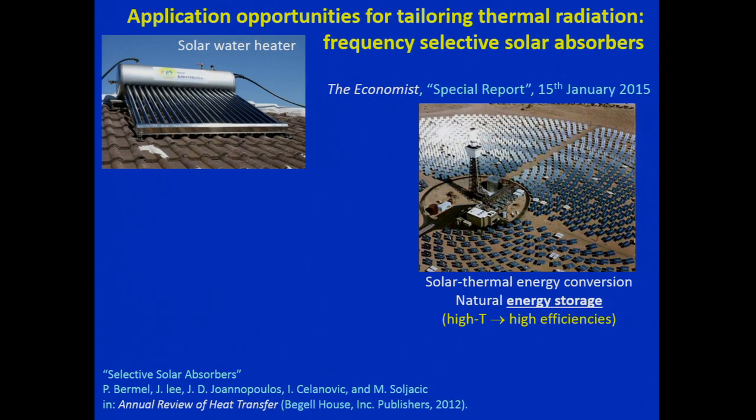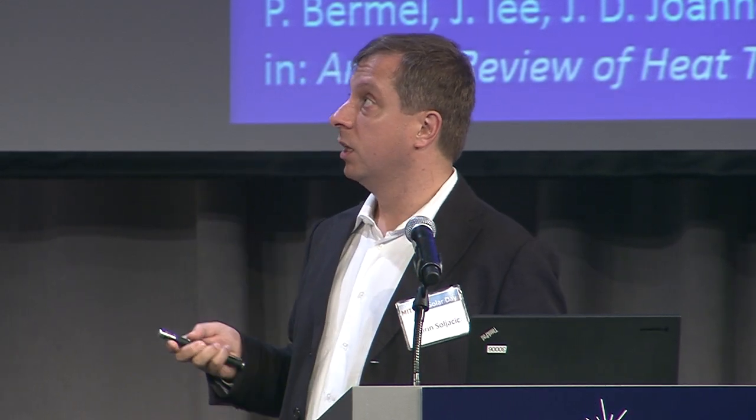The other application, which Professor Slocum talked about also, but I just want to reemphasize, is solar thermal systems, where you concentrate light from the sun to heat an object up, and then you convert this heat into electricity in one of many different ways. And actually these systems have been going through a bit of a renaissance lately. I'll make it slightly controversial to make for a more interesting discussion later. As you know, we have all witnessed the great advances of conventional photovoltaics. So let me explain why these things are interesting, although right now they are substantially more expensive than conventional photovoltaics.